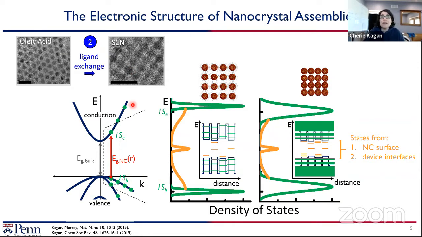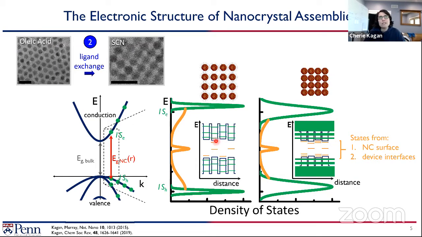So if you ask, well, what does it look like? Again, I'm just insetting here the two pictures that I showed you on the previous slide, of a real sample with long ligands and one with short ligands. And what you should expect is that all of these energy levels that represent the inhomogeneous distribution, if I focus on the lowest 1Se and the highest 1Sh state in the conduction and valence band, are effectively broadened by the inhomogeneous distribution, but the strength of interaction is often not that strong, right? We said that they weakly couple. So this broadening is actually from a real sample that we measured optically, just to give you a sense of what it looks like.